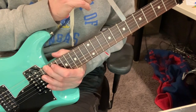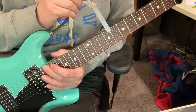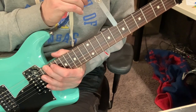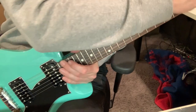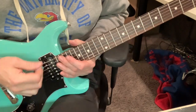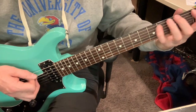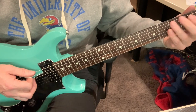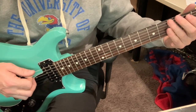That's right where I want it at 10 thou. Then quick, and I always have the caveat here, I'm not the best guitar player, I'm sloppy. So if you hear string buzz, it may not be the guitar.